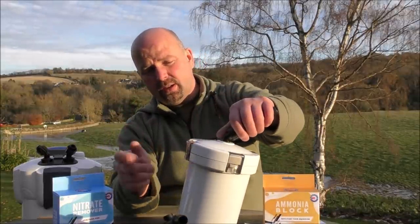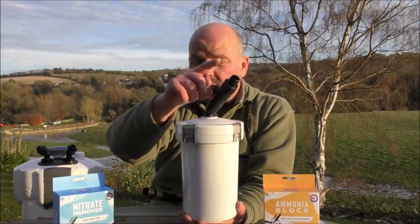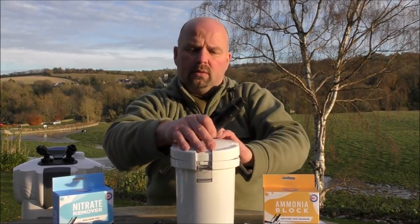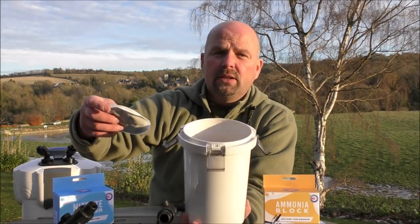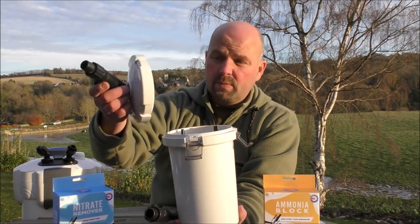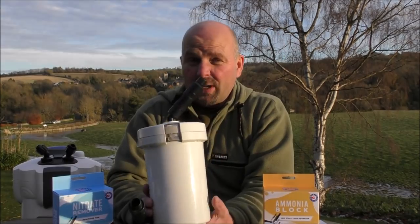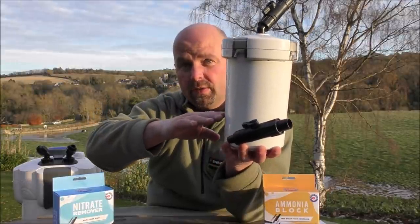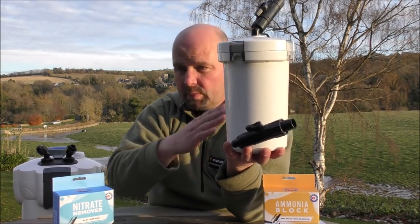In that situation, if you were pumping out from your canister into the bottom of the booster and having it go up and back out to your tank, and this was full of media, your chemical filtration would go on the very top — like so, nice and flat so the water can get through it, with your media underneath. Incidentally, the 2.3 litre version of the Sun Sun or All Pond Solutions booster will hold 1.7 kilos of BioHome Ultimate. And just like the canister, if it was going top to bottom, you'd have the media on top and your chemical filtration on the very bottom.